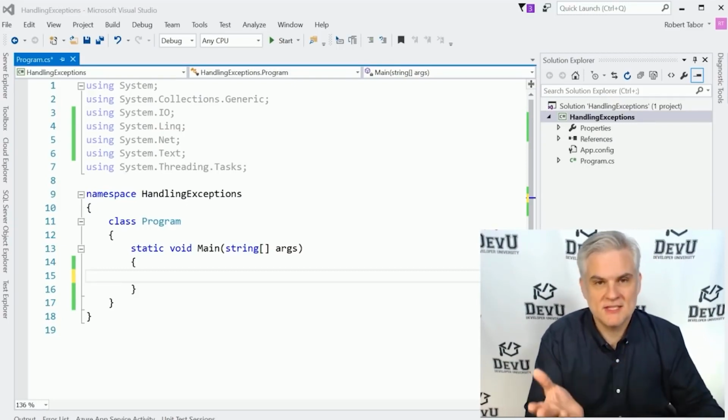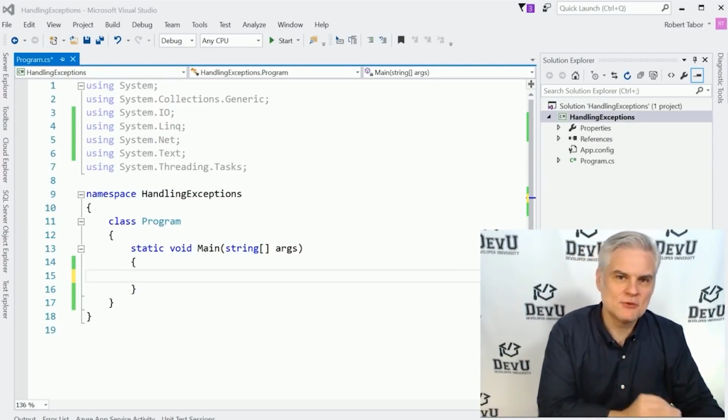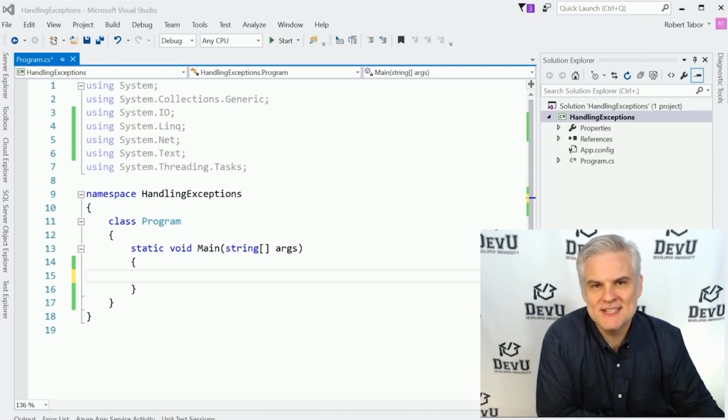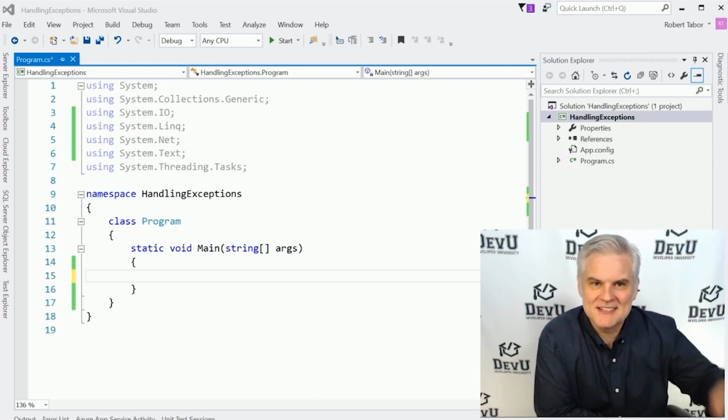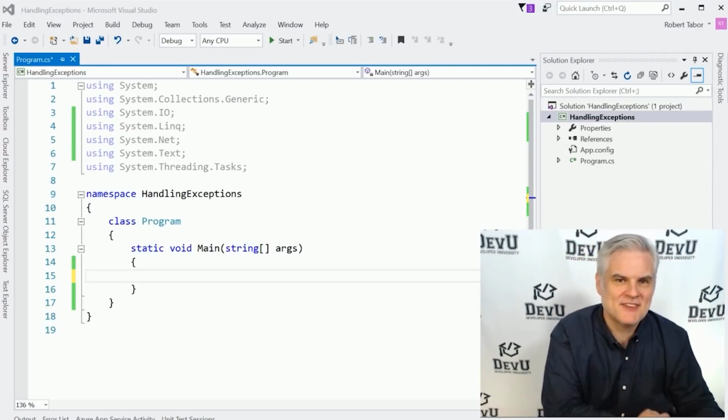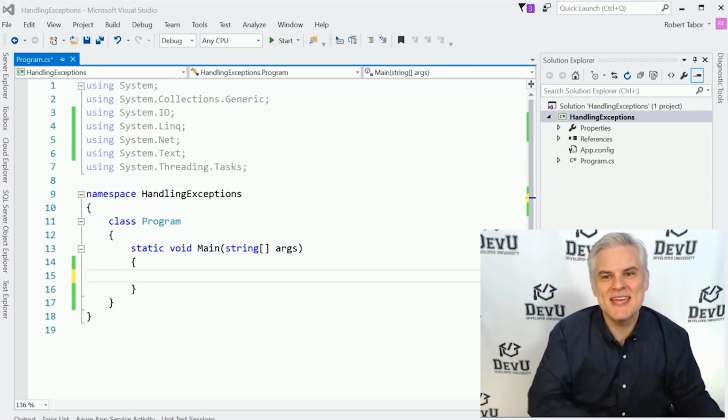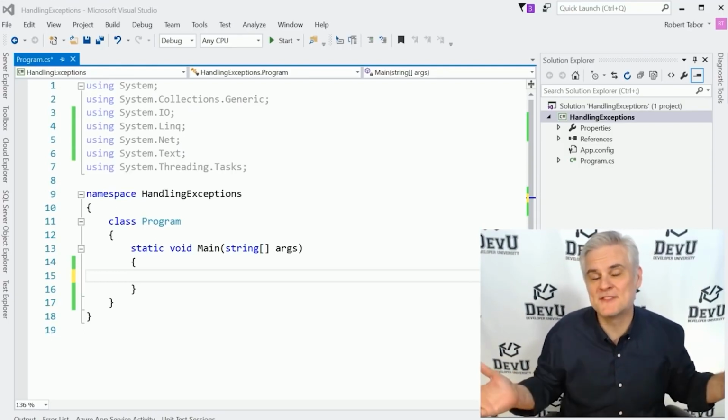And the user will see a nasty error message at runtime, and they'll in frustration blame the developer. So in some cases, the developer may not even have foreseen that it could potentially be an issue. And if they didn't see that it could be an issue, they couldn't have accounted for it.